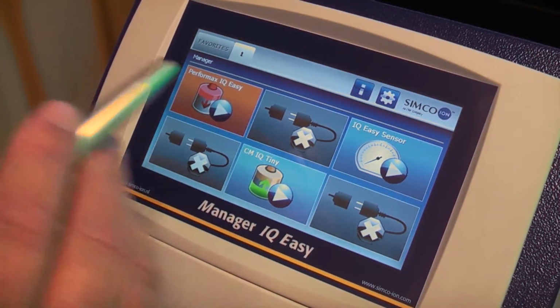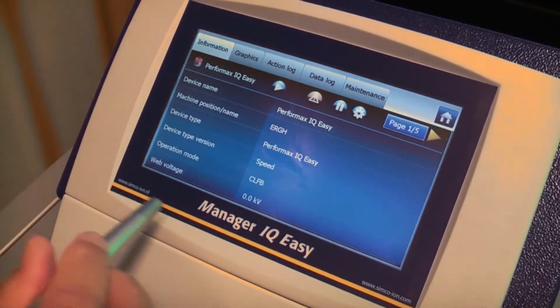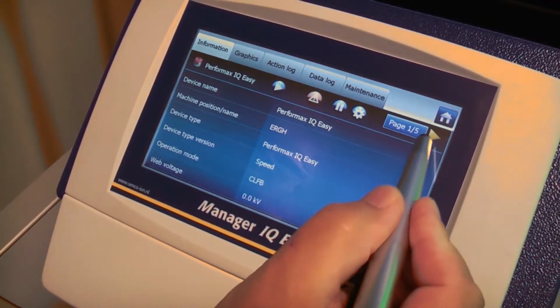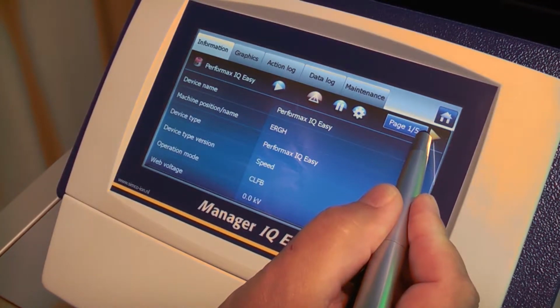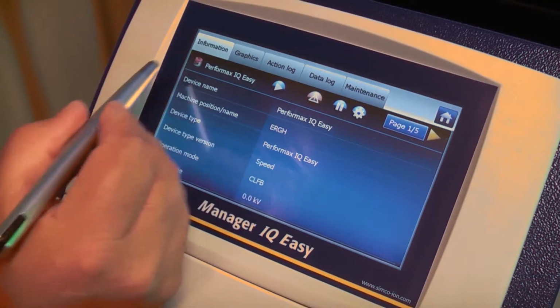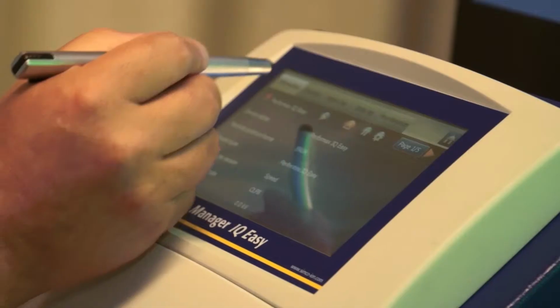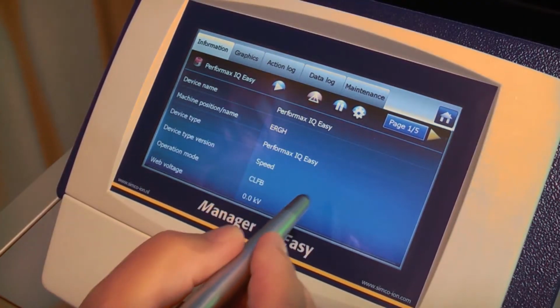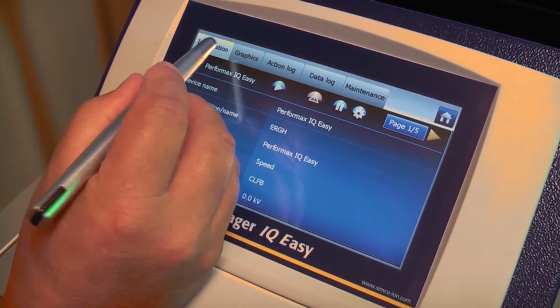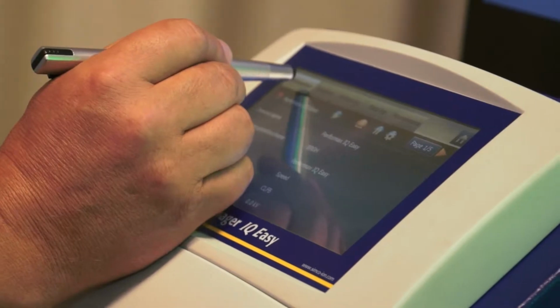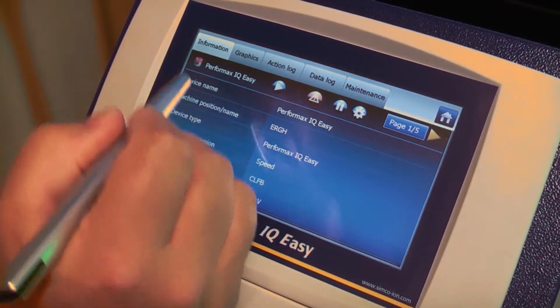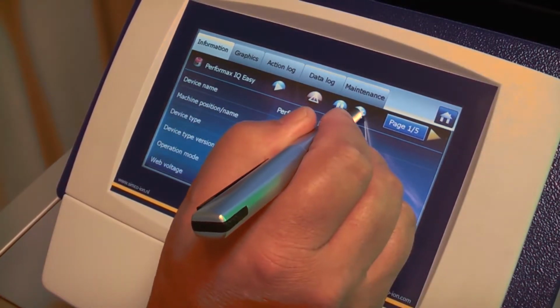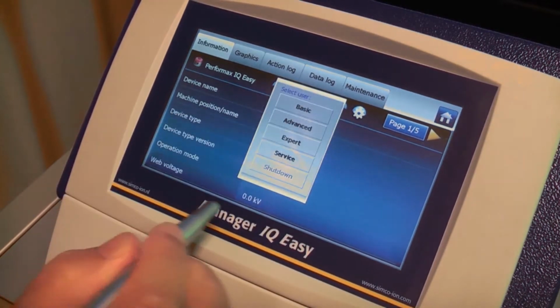So at first we will go back to these screens. We had these 5 information screens, but also on top here you can see 5 tabs on which you also have information about this particular device. The information screen can change to a settings screen by pushing this little button here.